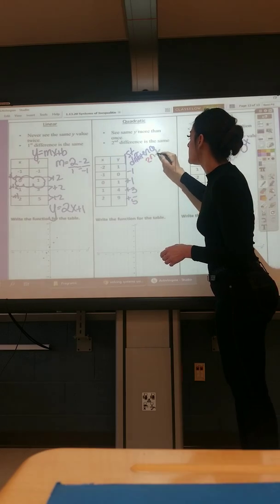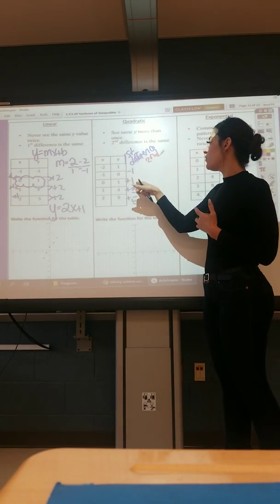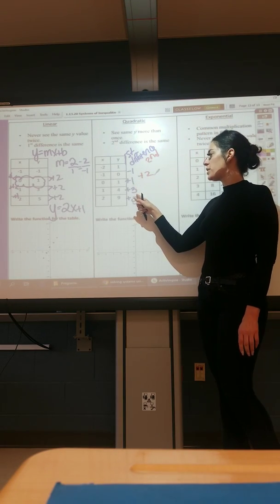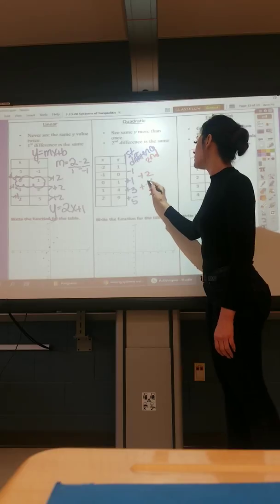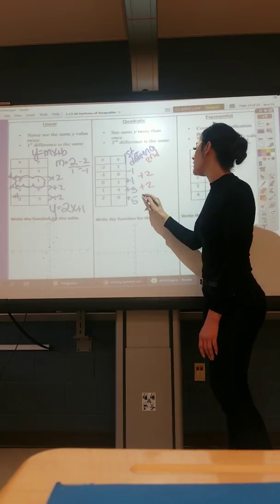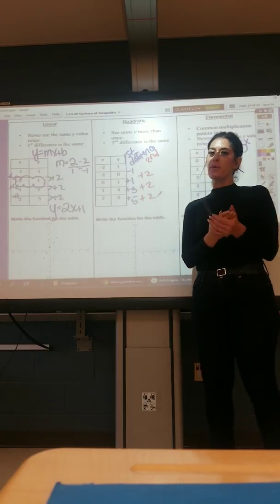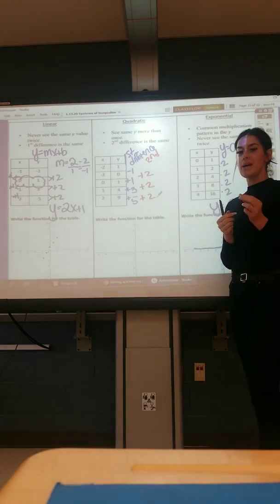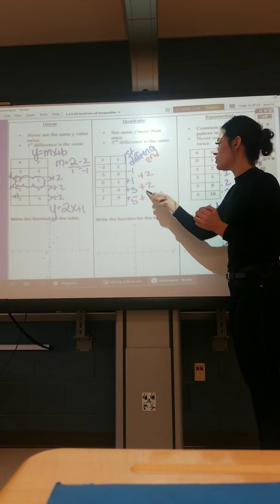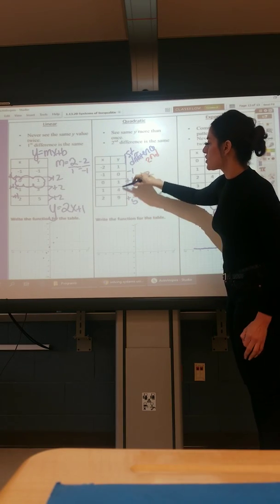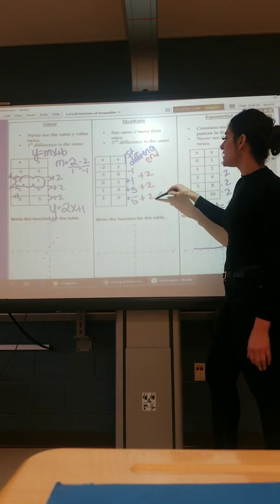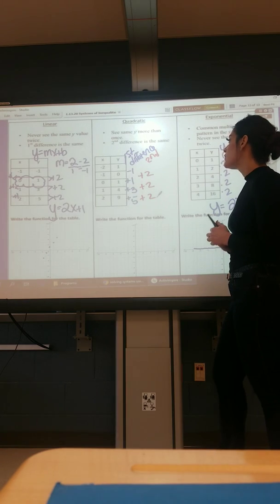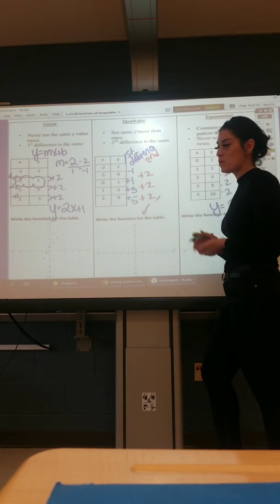We're going to do the same thing again. To get from -1 to 1, your increase is +2. To get from 1 to 3, your increase is +2. And to get from 3 to 5, your increase is +2. So the most important thing with a quadratic is that you have to find 2 sets of differences. Your second difference should be a constant change. So your first difference is actually linear if I were to graph it. Your second difference has to be the same number, or we could just say it's constant. So I know, I've checked, this is quadratic.